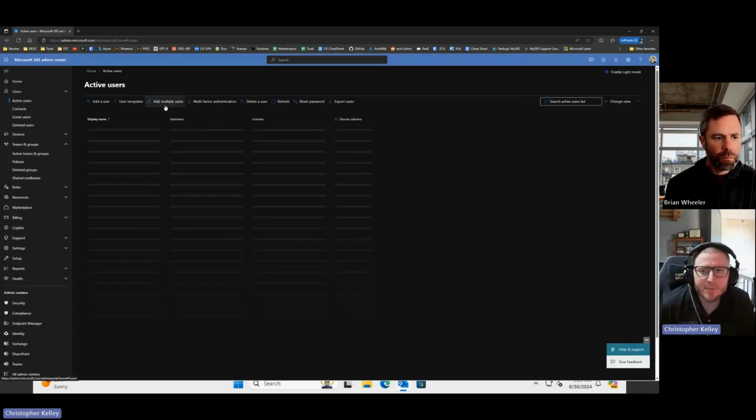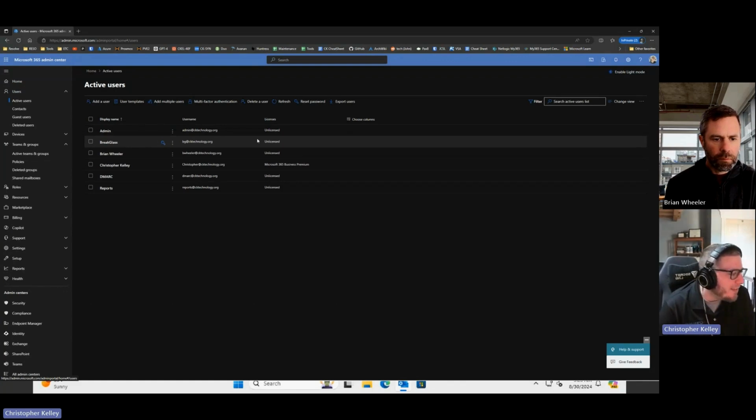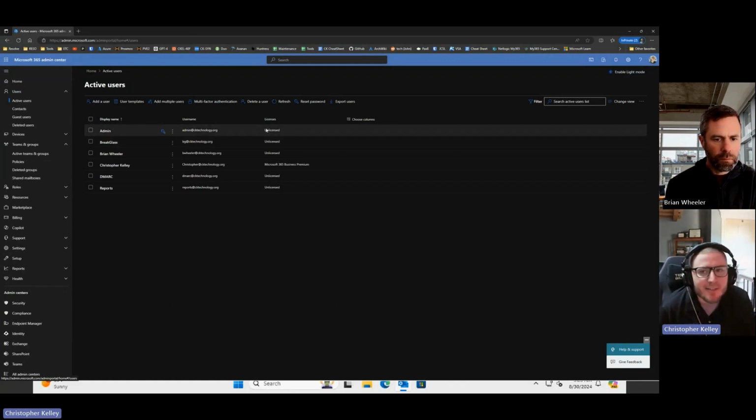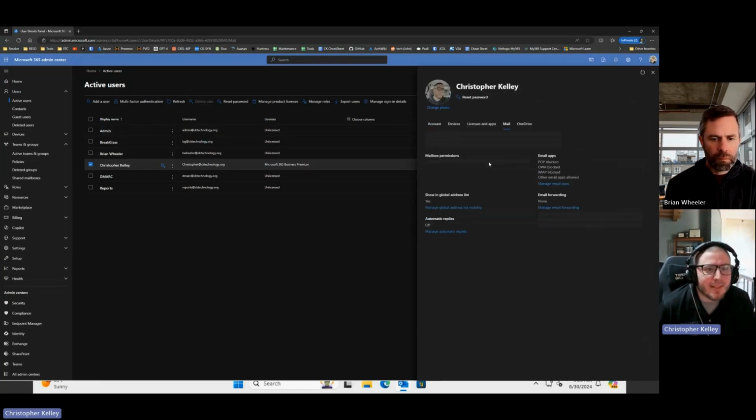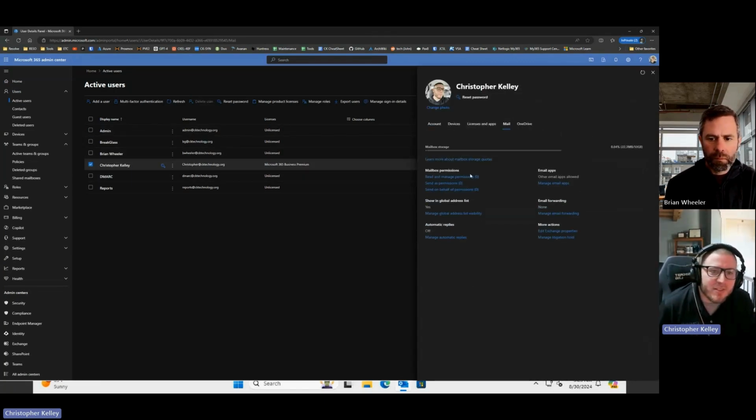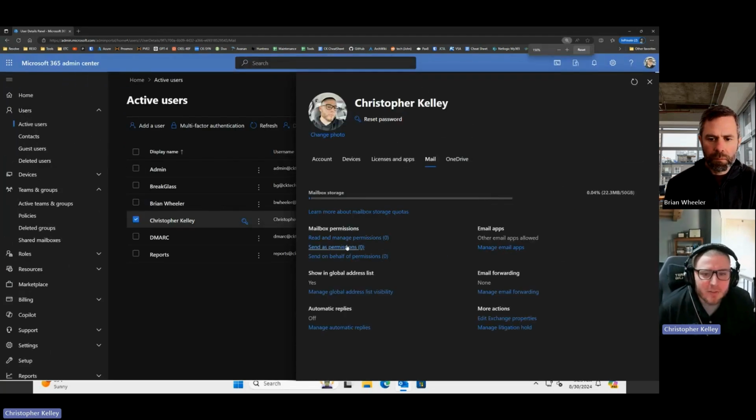Another thing to keep in mind is if it's a user mailbox, say for whatever reason it's not a shared mailbox, and you need access to a user mailbox. It's important that if I come in here, I'll just go under my account. We don't have too many accounts in here. Go to the Mail tab for the user in question. It's confusing, but even Brian and I joke about this because I forgot once to set send on behalf permissions. If you want to use that send-on-behalf option I was mentioning earlier, where you go to the From field and punch in the email address of who you're sending on behalf of, you need both Send As and Send on Behalf Of.